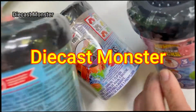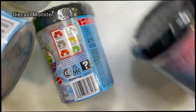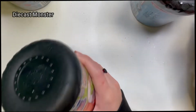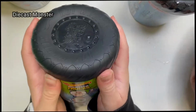What are these? Color reveal monster trucks. I've never seen these before. We are going to open these. So grab one, shall we? Let's open them and then we're going to test them in hot and cold water. If I remember right from the color reveals, we probably have to wash them.